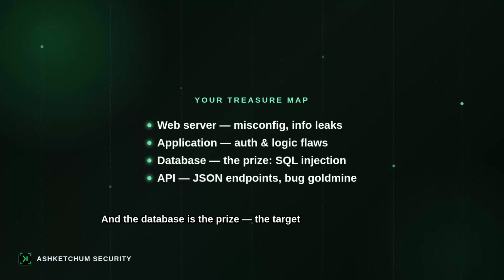And the database is the prize, the target of SQL injection, the thing attackers are ultimately trying to reach. Modern apps also expose APIs, structured endpoints that speak JSON instead of HTML, and those are now one of the richest sources of bugs in all of bug bounty. Every box in this diagram is a future episode.